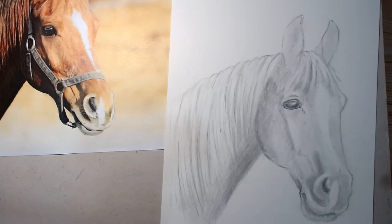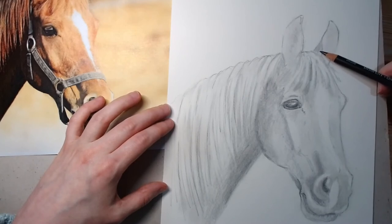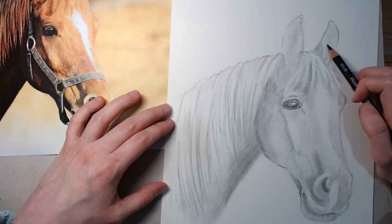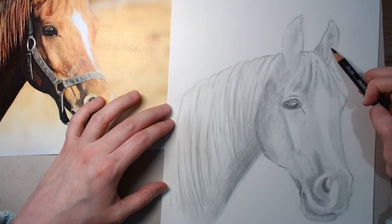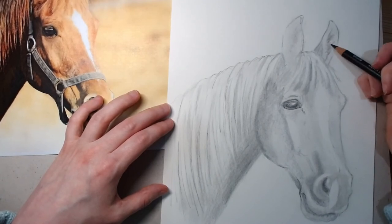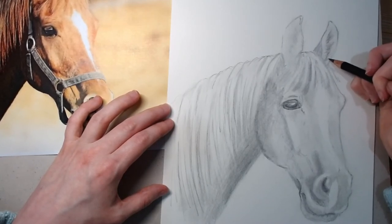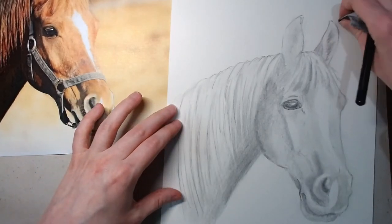Last little thing is going back up to the ears, which I have neglected a bit. Oh dear. And then I want to add a little bit more hint of the hair, my soft inner hairs of the ear. So I'm doing that again quite quickly. You could spend lots more time on this, to be honest. Let's just soften it a bit.